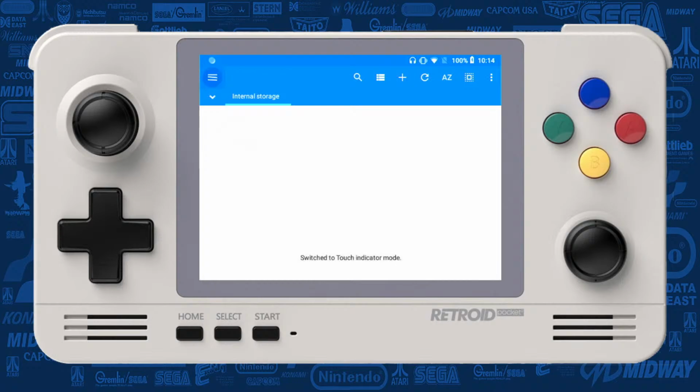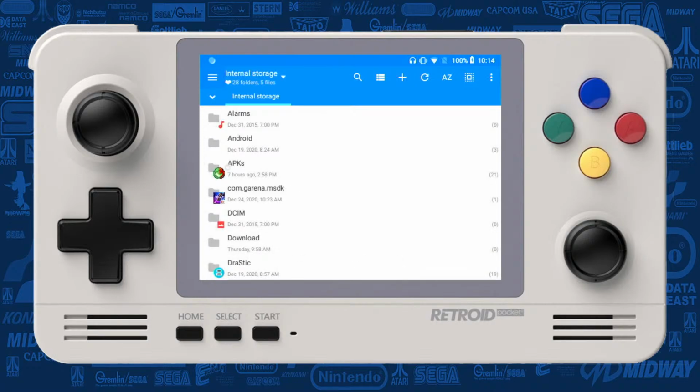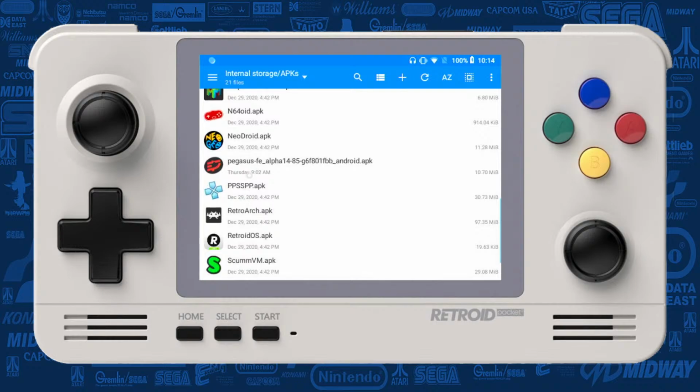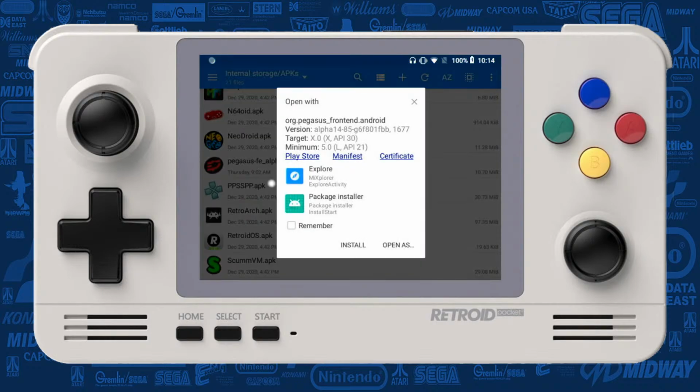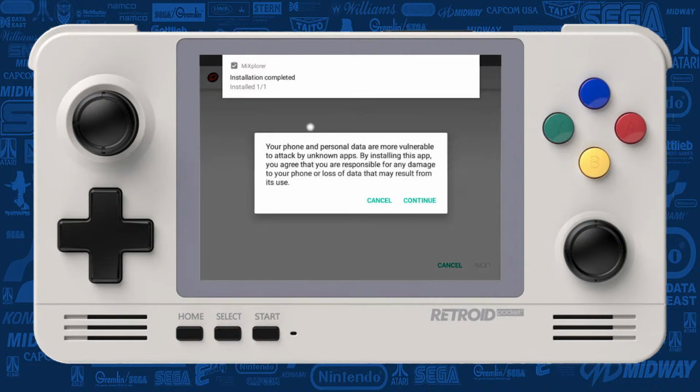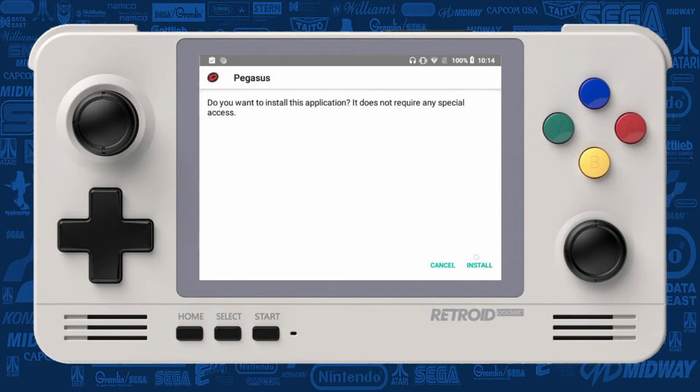So let's go ahead, go to Mix app and install the Pegasus APK file, which you can download from the Pegasus website. This is not available on Google Play Store.